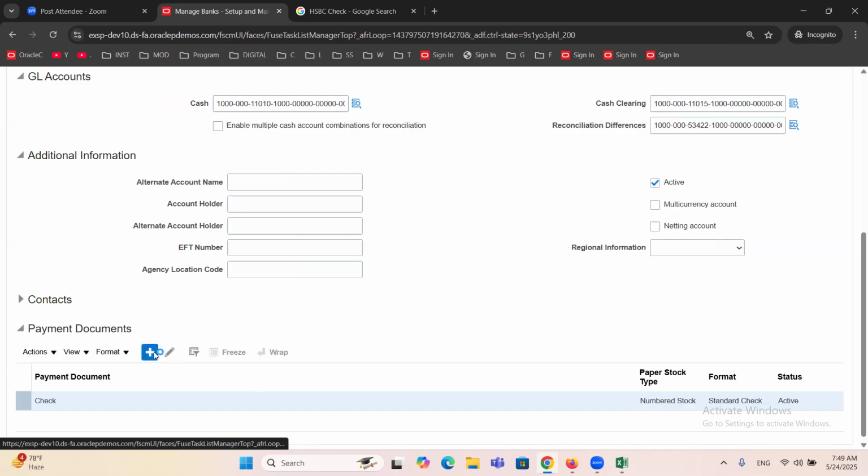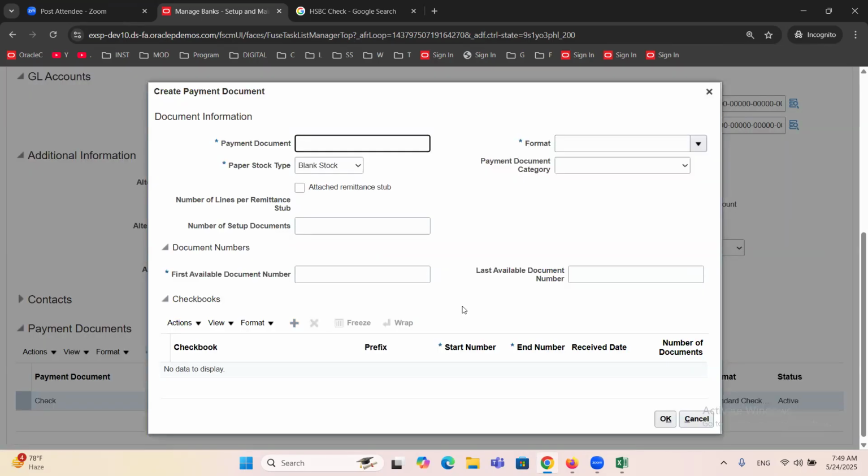This is how you may create multiple documents also. You have one bank account, and the same bank account you can use to process a variety of payments: check, electronic, cash. Sometimes you may make cash payments. Even when you make cash payments, you have to record that payment in the system. When you are recording the payment in the system, whether it is cash or check, a payment document is required.